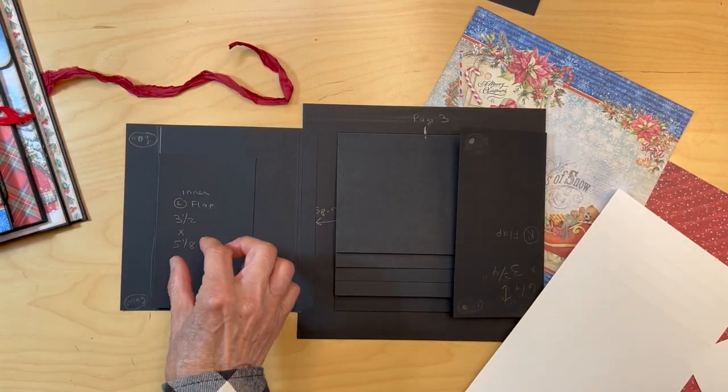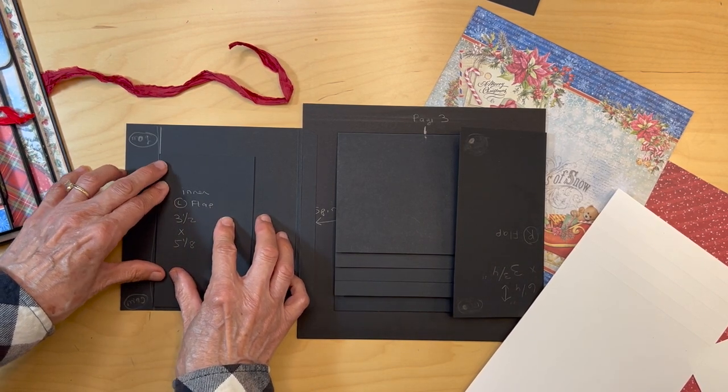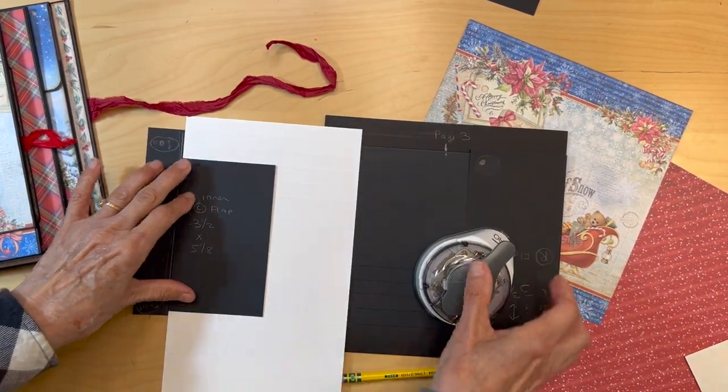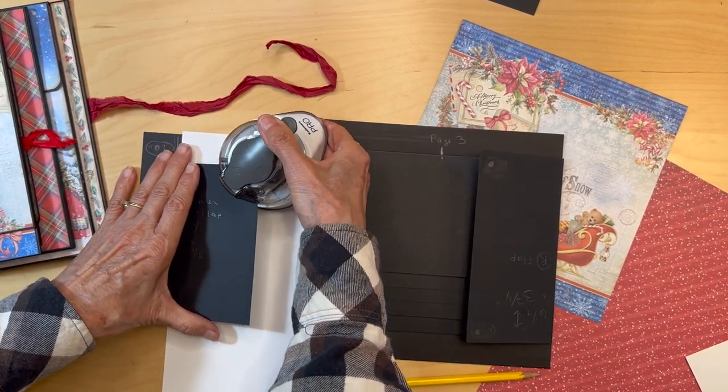Then you're going to, let me go ahead and get this down. So I got my flap in. I forgot to round the corners. So I'm going to round the corners of this flap.